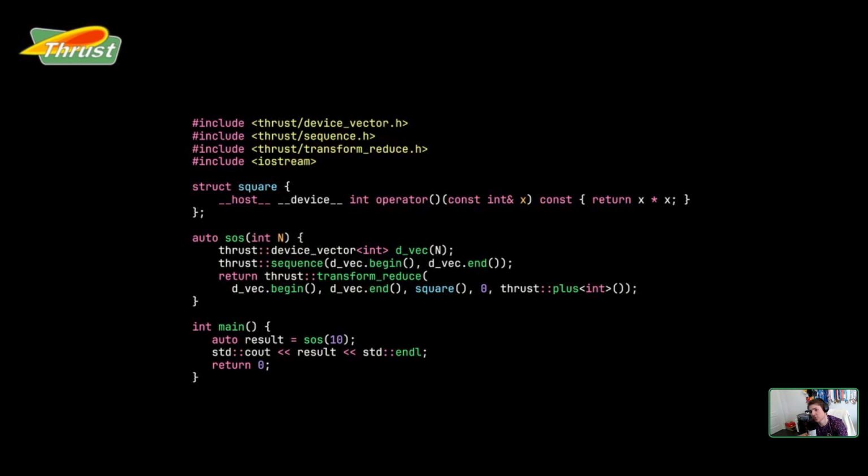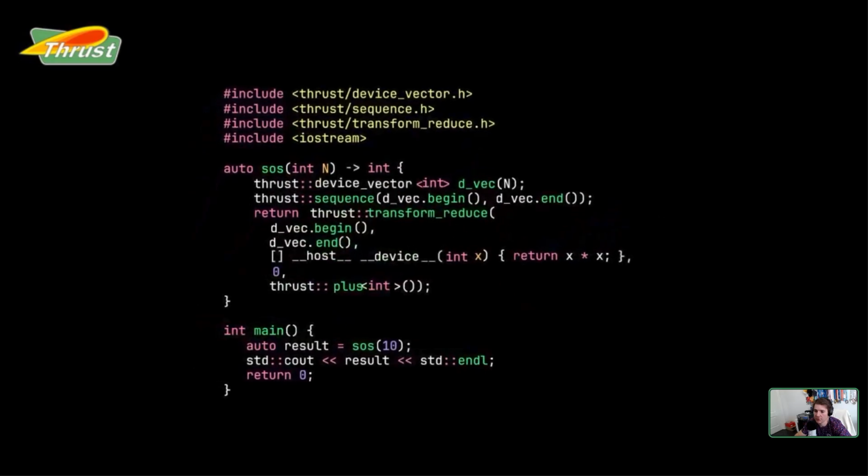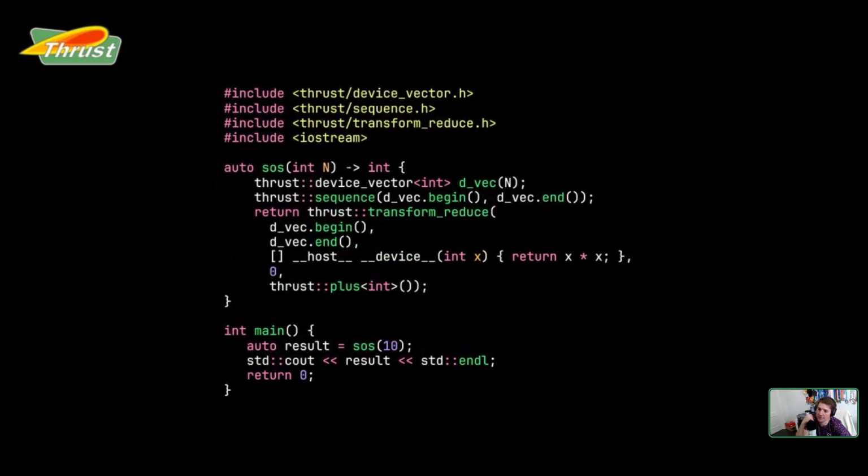This is nice that it works, but there are a lot of issues. If I were to write this myself and not get AI to generate it, I would avoid this function object. If you're using the NVCC compiler, there's a flag called extended-lambda that enables you to use lambdas with algorithms.